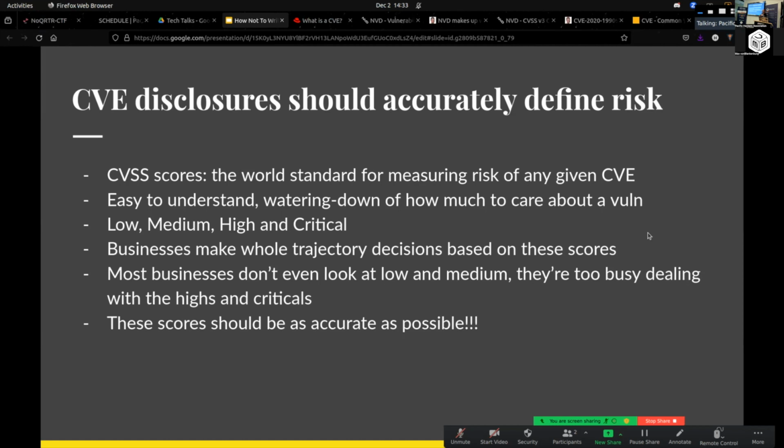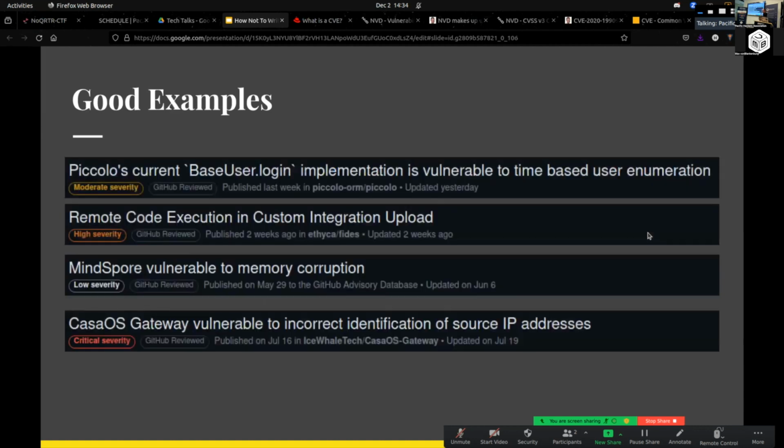So given these scores basically tell most teams, should we fix this or not? And because of that, these scores should be as accurate as possible. Even though CVSS is a watering down, and we'll never be able to make it a proper risk system that many people want it to be, we still need to generally be somewhat accurate, at least to a certain extent. And I will say, for the most part, we have good examples. We have CVEs here that do match their severity scores, in my opinion. We'll go through a few of them just to give you a baseline here.